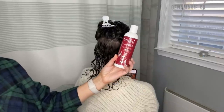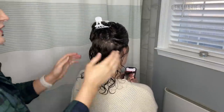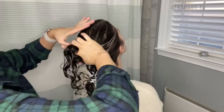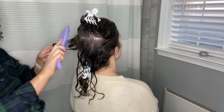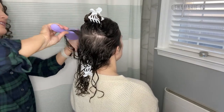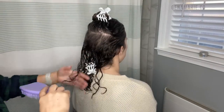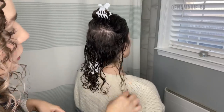Now we're going in with my favorite gel — the Wee Dad Advanced Climate Control Stronger Hold Gel. It's a very thin liquidy gel; you can even add some water to dilute it if you don't want as much hold. Then we're just going to scrunch it in. I'm clipping that hair away and moving on to the next section. I like to do about three sections. I'm focusing on brushing her curls first to smooth everything, then going underneath to help lift them up away from the scalp. I'm also making sure the curls aren't too clumped together because with low density hair, if you clump your curls too much it's going to have less volume and fullness. So if I notice any curl clumps that are very chunky, I go through and separate them with my hands while they're wet.